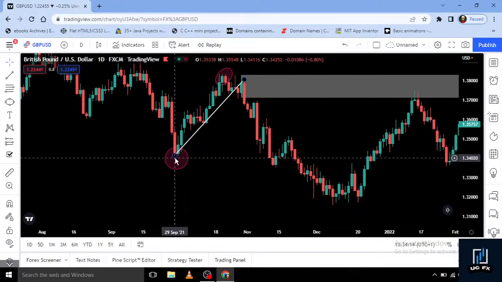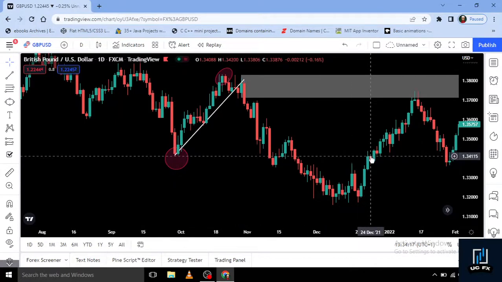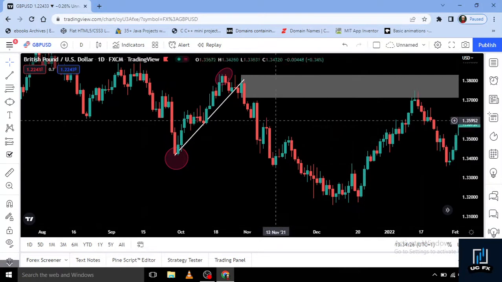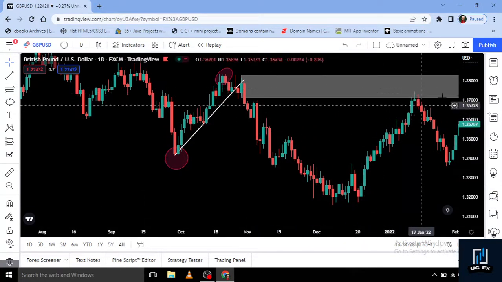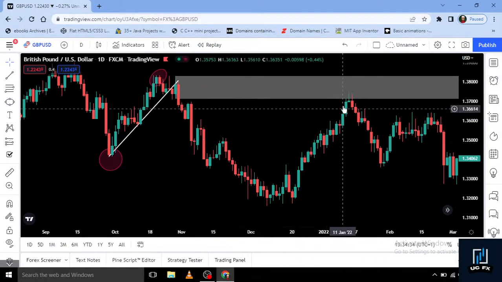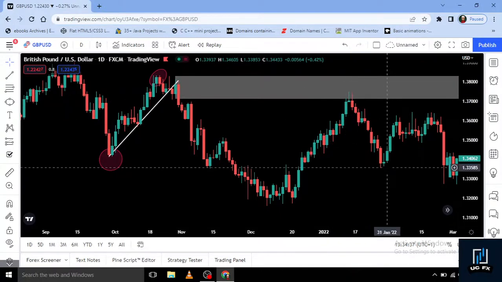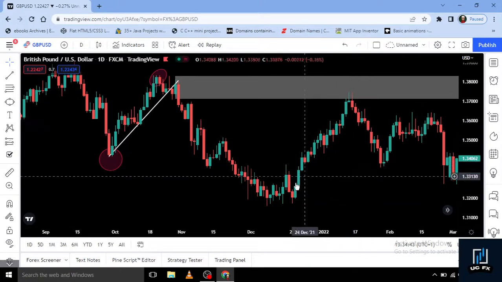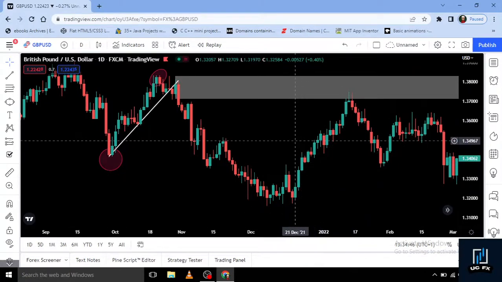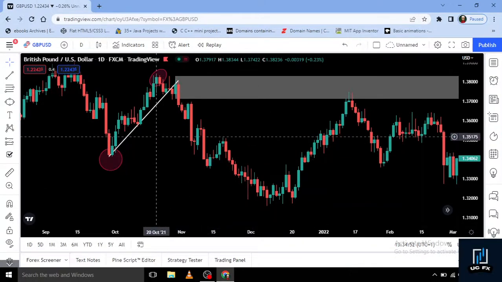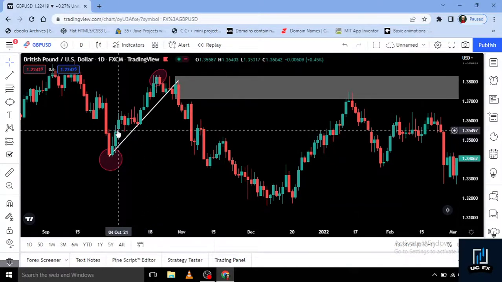Then from this point as well, if you mark out and say, okay, it's going to reverse from this point, at the same time you get liquidated. Just like that, they kept on using liquidity to get back to their mitigation block. After the mitigation, you will see the market tanked all the way down. And if you check here as well, we also have another liquidity in this place. So they basically use liquidity and stuff like this to get retail traders to enter the wrong positions in the market.